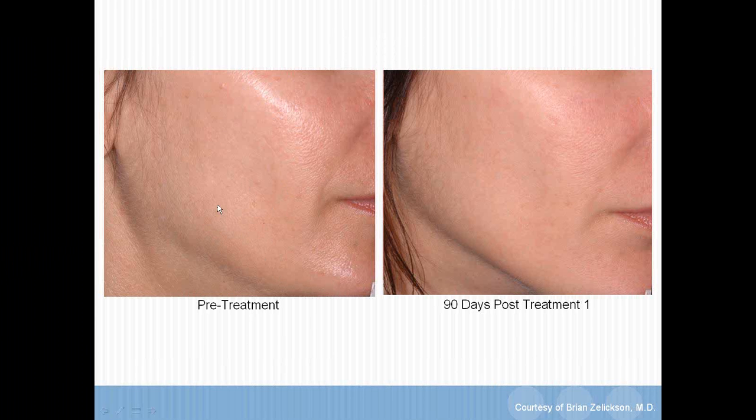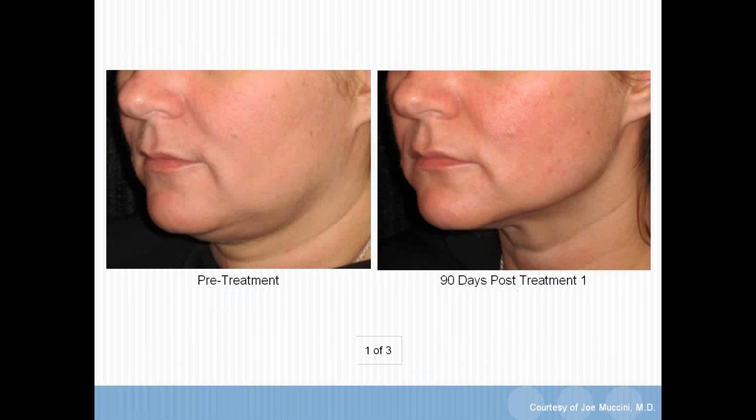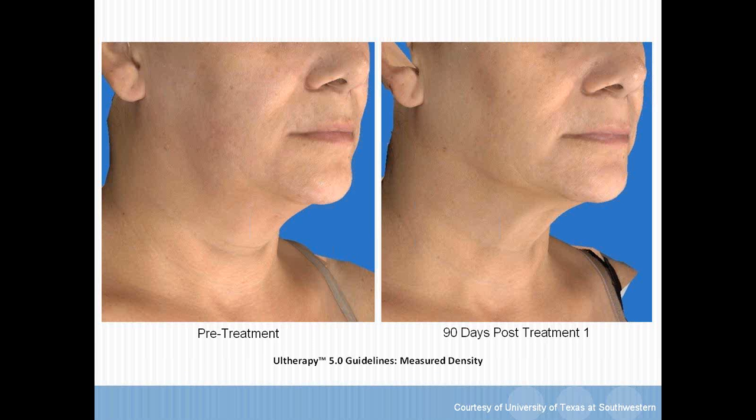And this is the kind of patient where the result might be subclinical because there's not a lot of loose skin. But I think the definition of her jawline is very good looking here. And here's somewhere where we expect to get some good results, a mild to moderate degree of loose skin that tightens. And look at the cheek area here, how much it smooths and tightens. Now, the Ultherapy technically is not a wrinkle treatment, but sometimes with this drape-like effect, that tightening up can correct those drape-type lines. And another chin with a nice result.